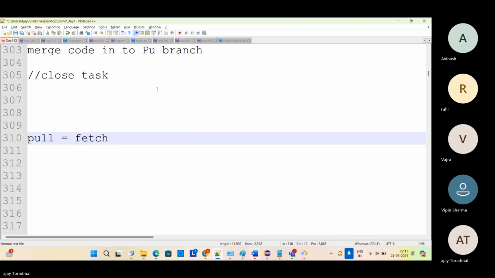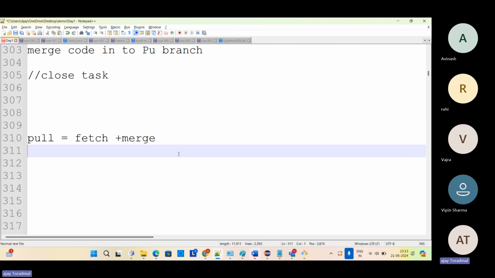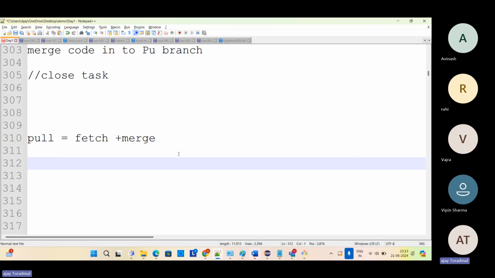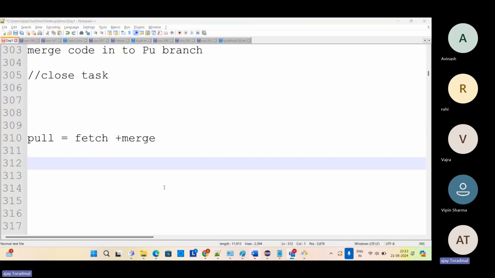Fetch plus merge. And whenever you want to have that particular code available, you have to execute fetch first and then merge. Okay, so let's take one example.